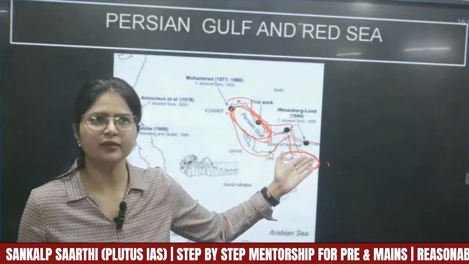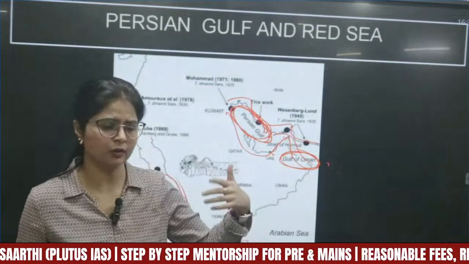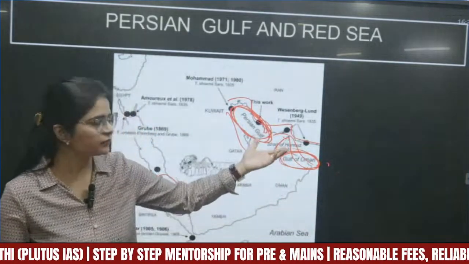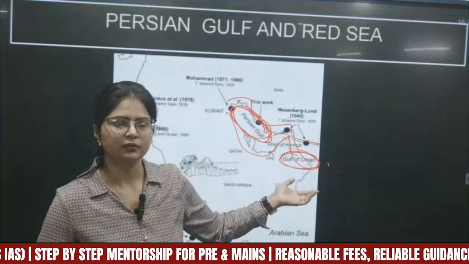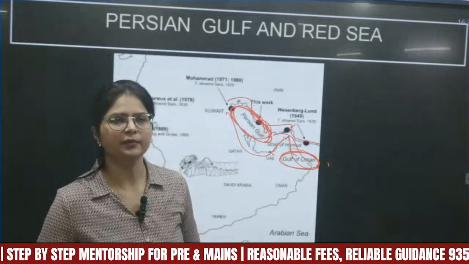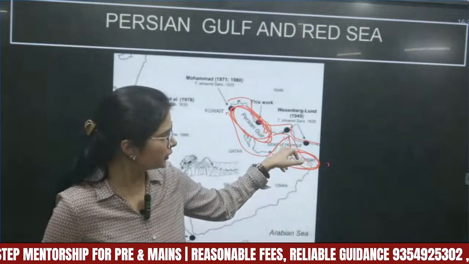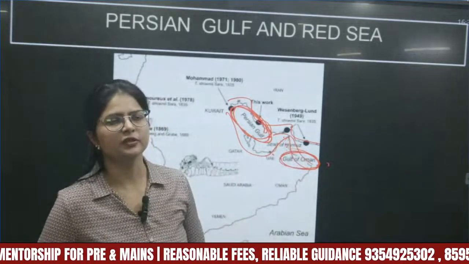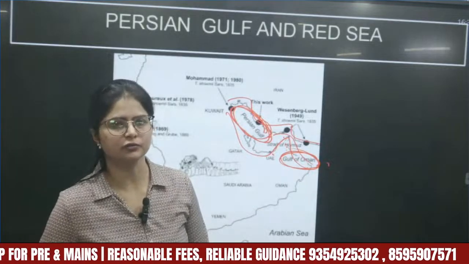And I've given a very elaborate video also. I've dropped the video on YouTube on the Plutus page only, where I have told why this strait is important. 20% of the global oil supply is coming from here. India's 88% dependency is on the Strait of Hormuz with respect to LPG and LNG. And we do not have the alternatives also.